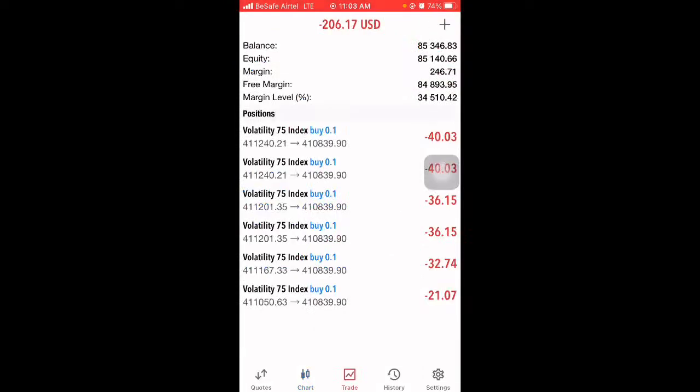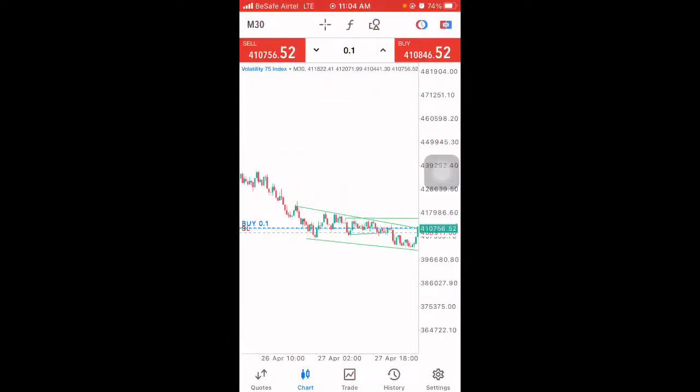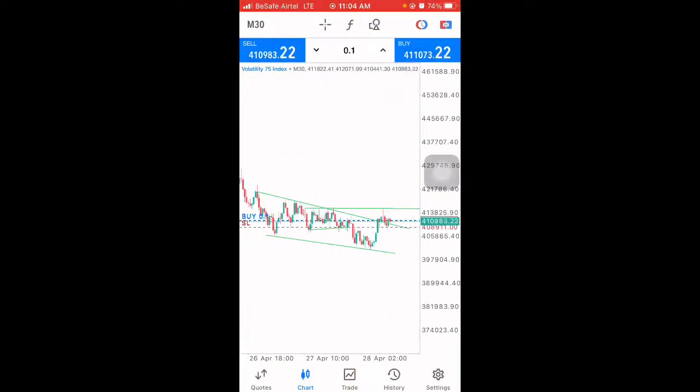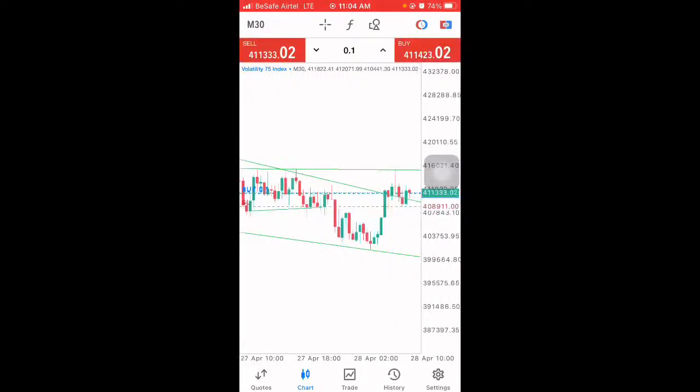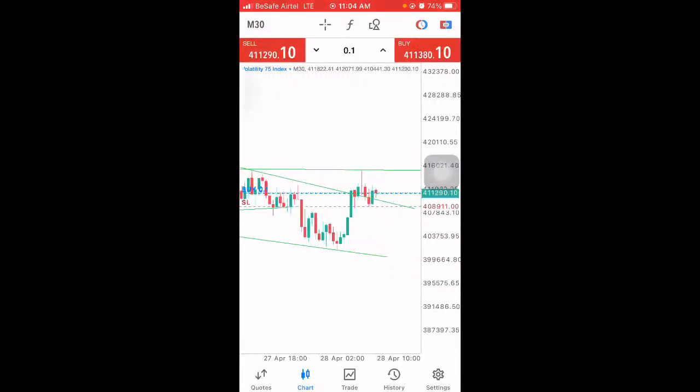I've already entered my trade with 6 positions, even though they are showing me red, meaning I'm on loss. That's because I'm on a higher time frame. So your candlestick builds gradually. Each candlestick builds gradually. It's not like a 1 minute time frame whereby whatever you're seeing is happening immediately.